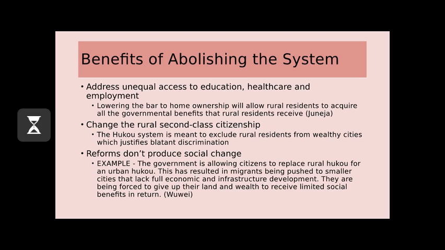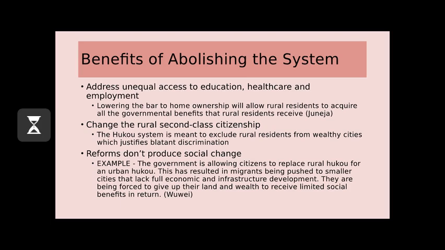Second, ending the system will change the rural second class citizenship. In the status quo, rural residents are perceived as inferior. They are blamed for high crime rates, and they experience discriminatory practices. Getting rid of that system will change the way those residents are viewed in the domestic sphere.